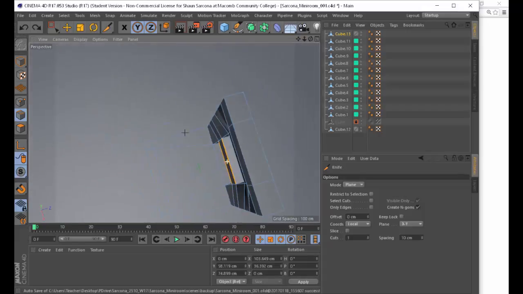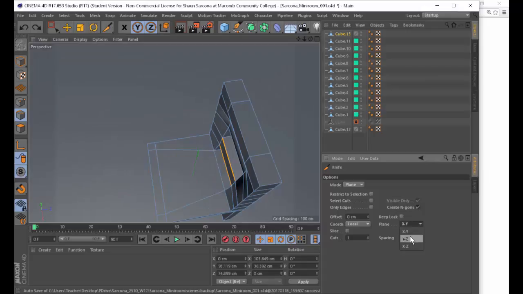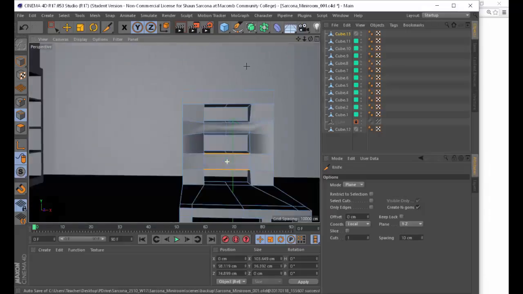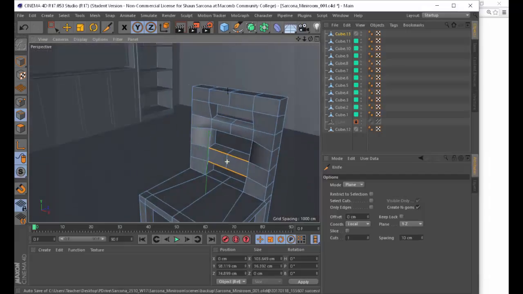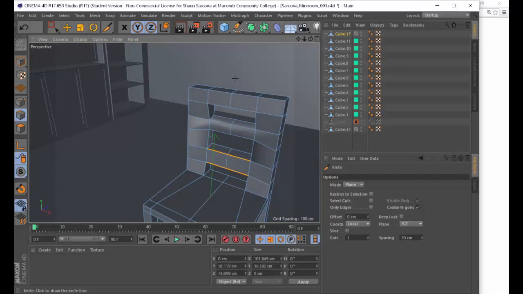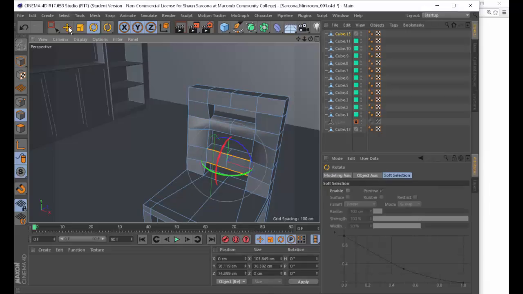Oh, come on, this way. Oh, I have to change this to a YZ plane. There we go. And if you look, I can click, and then what it does is it adds a division straight down each one of those. So very easily I can split right down the center. So now all of these are lined up perfect.